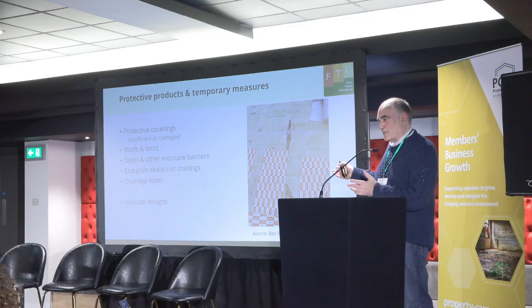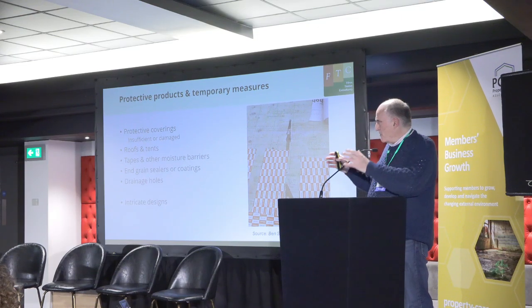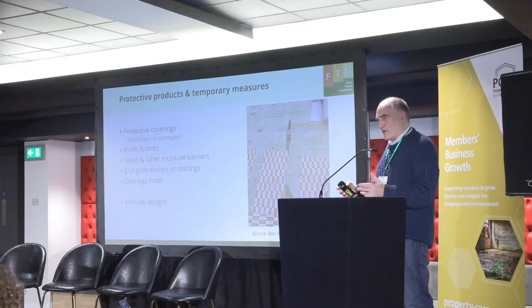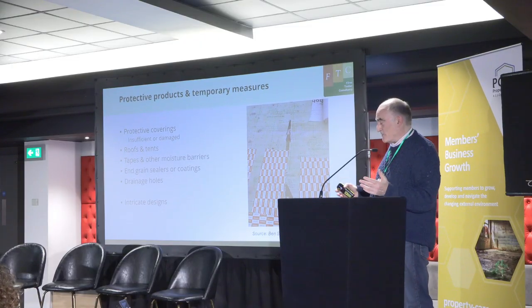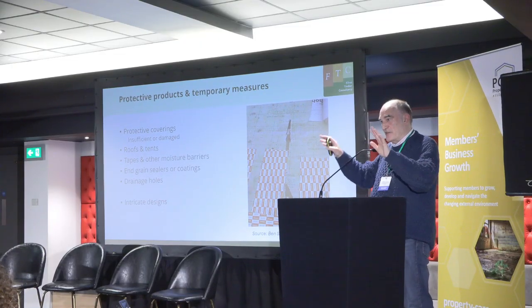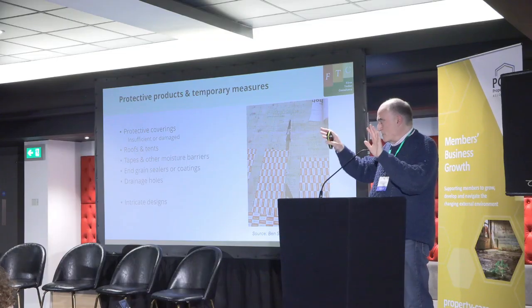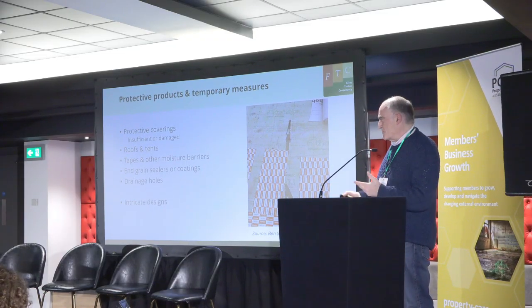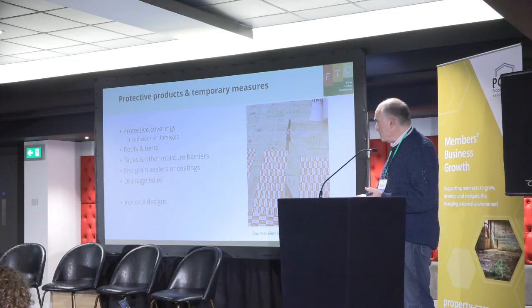I'll come to the moisture management plan shortly, where they talk about drainage holes. So when you've got a roof, can we have large drainage holes to get water away? And one of the advantages of CLT from an architect's point of view is I can design any kind of fancy, intricate thing, but the more intricate buildings and details we have, we end up with many more water traps. So we're trying to get away from that as well.